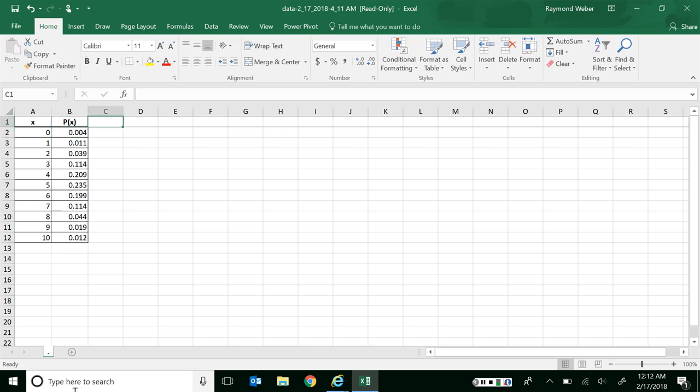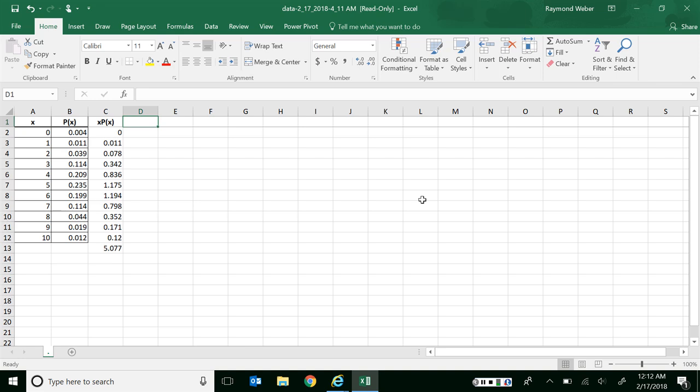And so what we need to do is find the mean and standard deviation. The formula for mean is x times P(x). So I'm going to go down here in my Excel, and I'm going to do A2 times B2, and then I'm just going to carry that down and AutoSum. Now, that's my mean, but now I need my standard deviation.